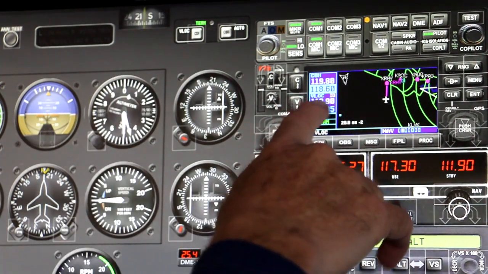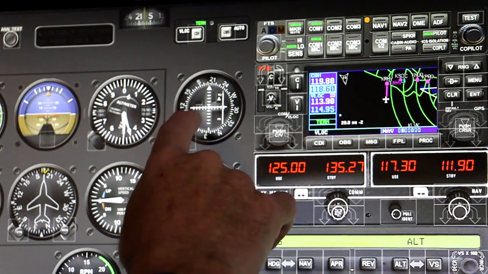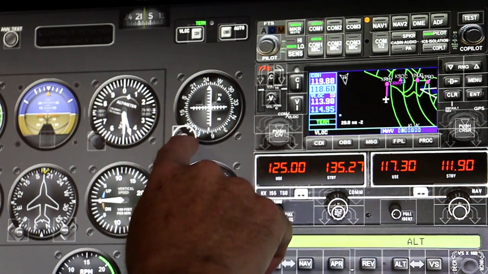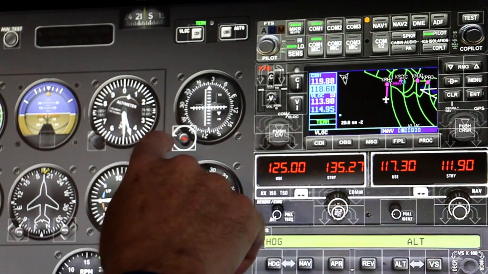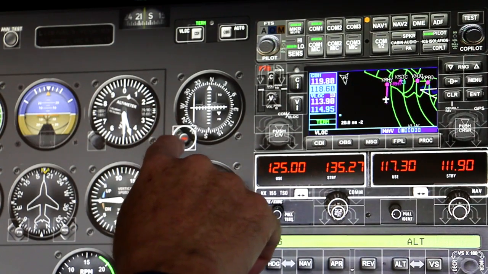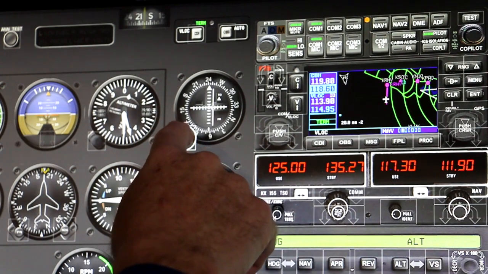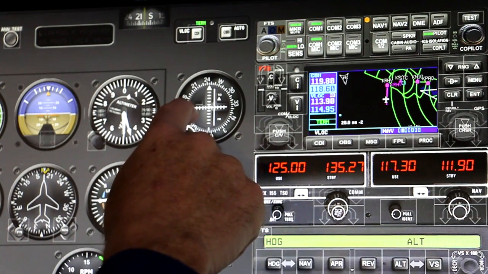Earlier at the very beginning, I entered in the frequency for Woodside VOR. So now the OBS will act in a more conventional fashion, giving us the to/from indicator and showing what radial we're currently on. So if I turn this to 2, I want to go to the VOR. This is kind of sensitive, so I'm going to bring this out.